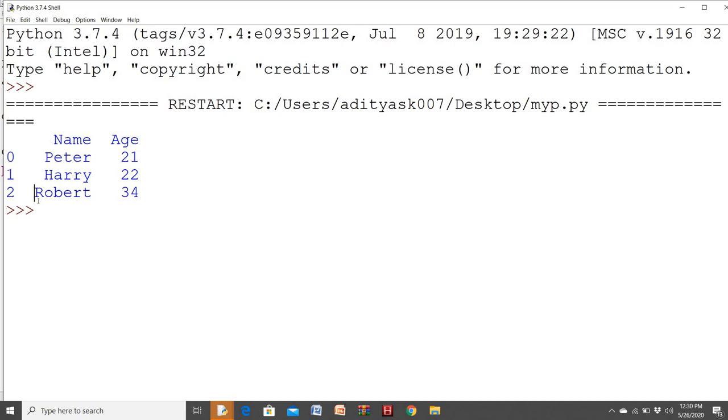So what this index is telling you is how this particular row is named. This row is named after a particular number, that is 0. This row is also named after a particular number called 1. That is how we are able to create an entire data frame using our index. So in a data frame we have our columns, we have our rows. Each and every row is named after our index. So index is telling us this number is associated with this particular row of data. So this is how you can form a data frame.